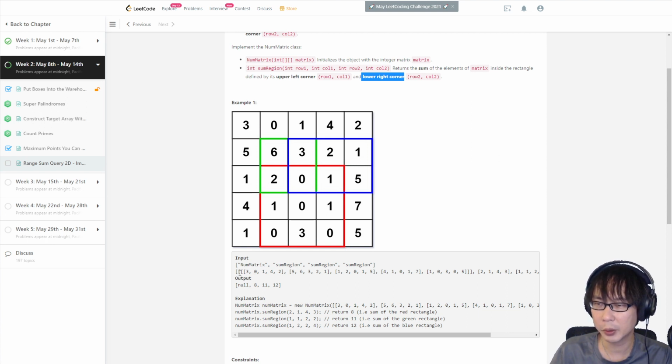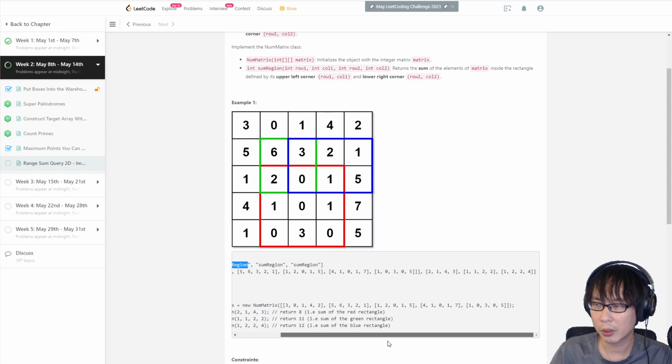The constructor passes you this entire array, and then sumRegion is called with 2 1 4 3, 1 1 2 2 and 1 2 2 4. So 2 1 4 3 is this one.